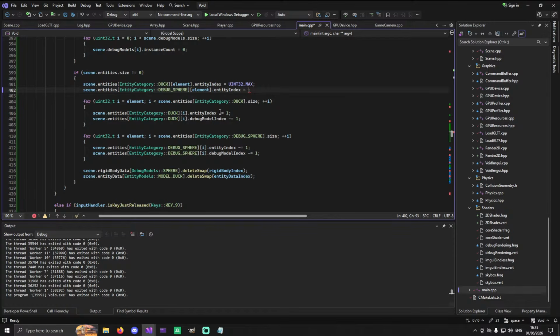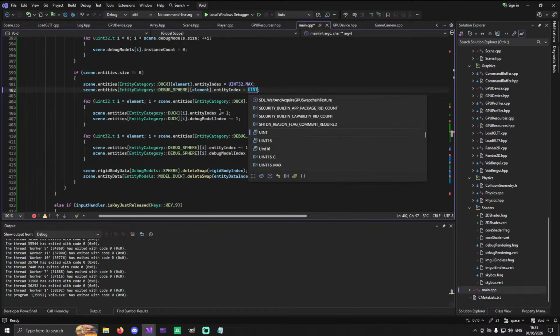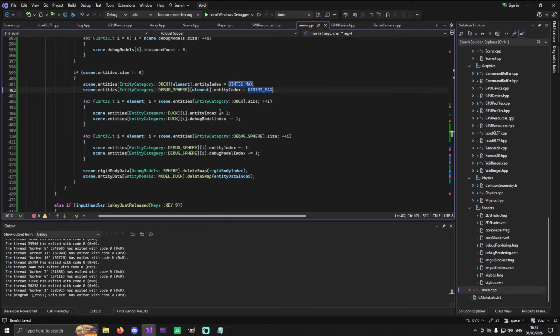Okay, so int 32 max. Okay. And now we've got to deal with that problem where we have an index that's too large.